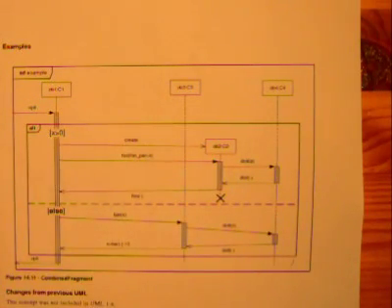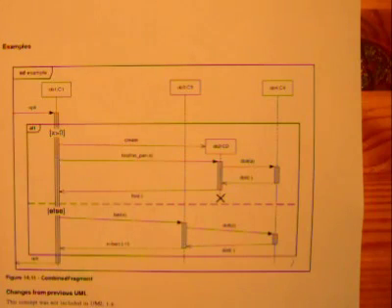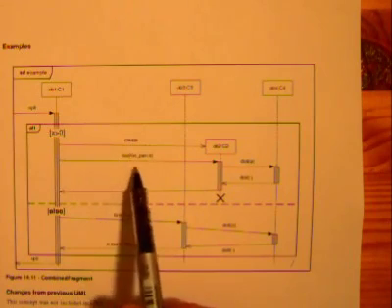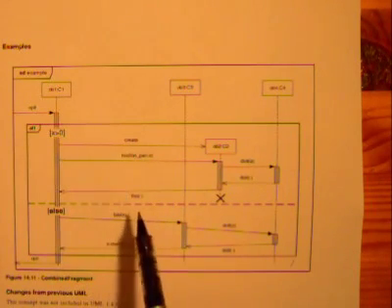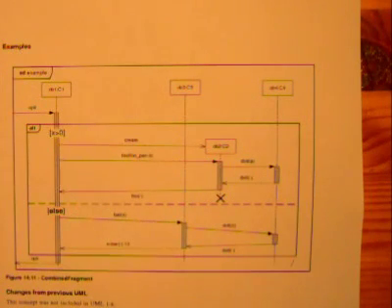What else should I say? Oh yeah, if you look at it in detail, you'll see some really weird syntax for arguments and for returns. Basically, I would say don't worry about that. What people do typically is they put arguments in the usual way inside the messages, and you'll often see people put return values on the return arrows in practice. That's what people often do. If you really want the details, you can look in the UML standard. That's it for that.